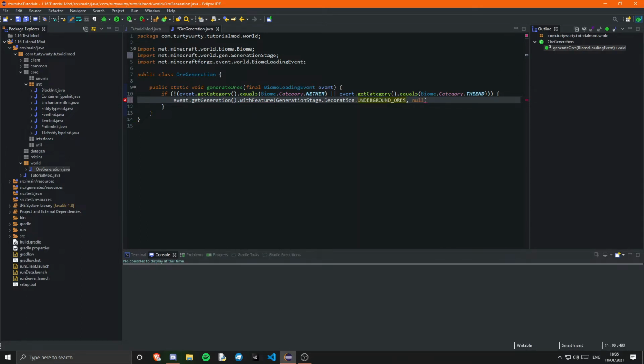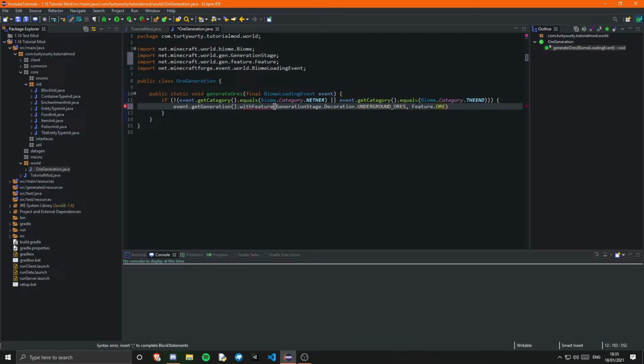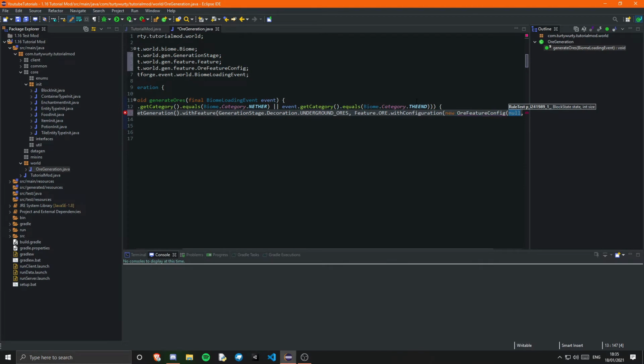And then this will be the actual configured feature. So that is Feature.ORE. Quite simple. But you need to configure that feature because it wants a configured feature, not just a feature. So we call .withConfiguration, and that takes in a new OreFeatureConfig.